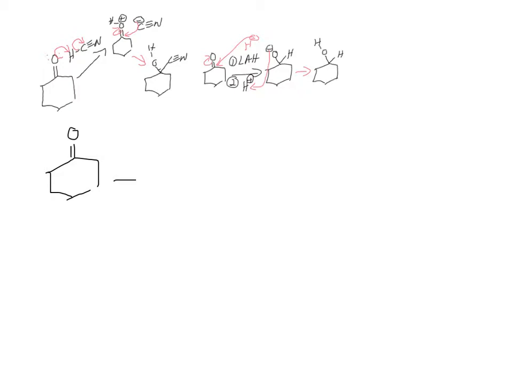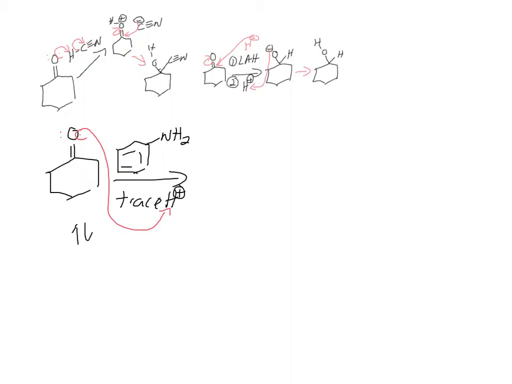Let's do our ketone, and it says trace acid, which is the same as catalytic acid. And we're going to react that with aniline. So aniline is what kind of amine? Primary. It's a primary amine. So we should be thinking what? Primary amine, we should be thinking imine. But the first step, of course, is going to be, we need to protonate. So activate that. Make our ketone more reactive. Now our amine can come back around and attack.